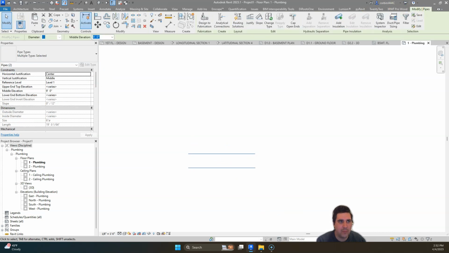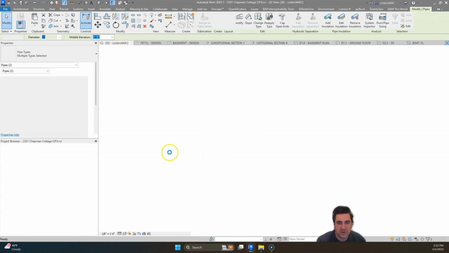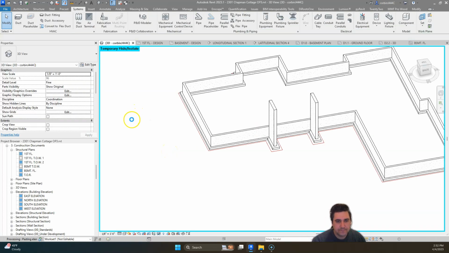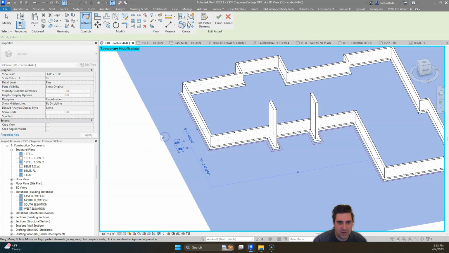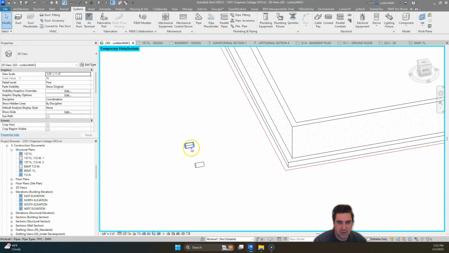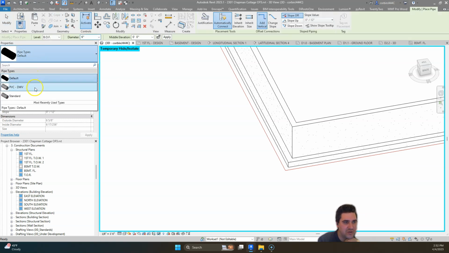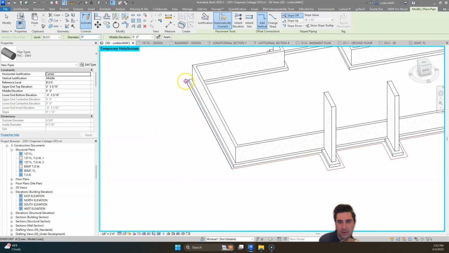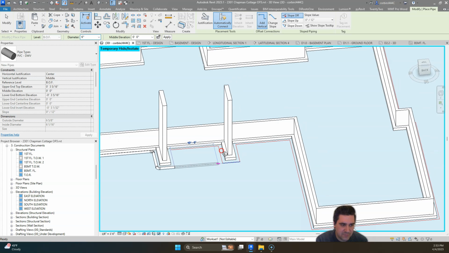We're going to go to our Modify tab. We're going to copy them, and we're going to go back to our 3D view that we were in, and we're just going to paste these in. And it's going to bring in those routing preferences for us, and it's honestly going to save us a ton of time. So now that we have these in here, we can delete them. And let's go back to our pipe, and we're going to change our type to be the PVC. And now we can start to go around here, and it instantly models this pipe out.